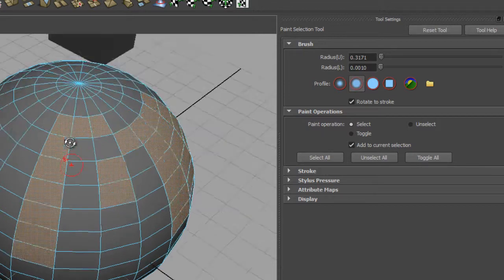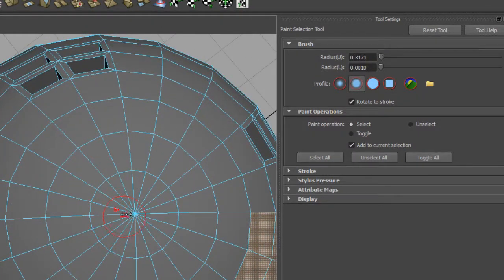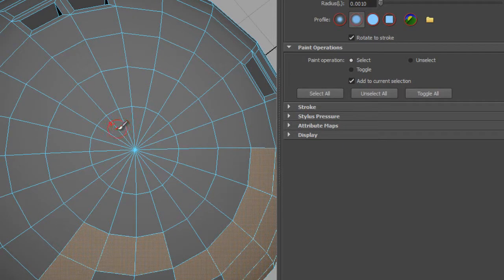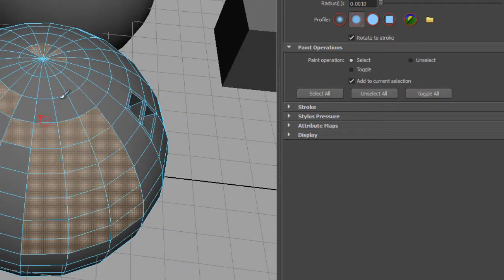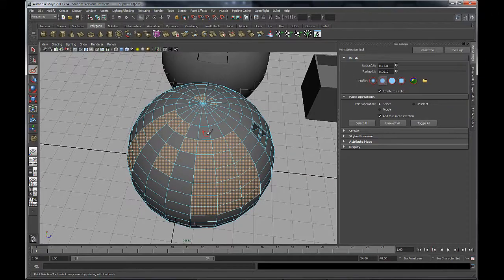So sometimes if you've got very, very small polygons like these ones up here, you'll want to change your brush size, and because I've already got these selections here, you can see that I don't have to hold down Shift by default for adding to the selection. All I have to do is hold down Control if I want to deselect something. Okay, so you need to change your brush size, but that can be fantastic if you've got very, very fiddly selections to make, and it's quicker than holding Shift and just clicking on each individual polygon.